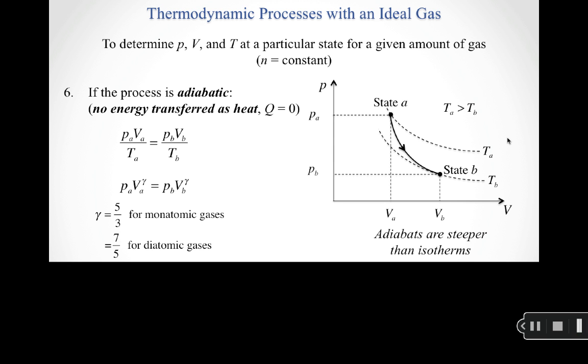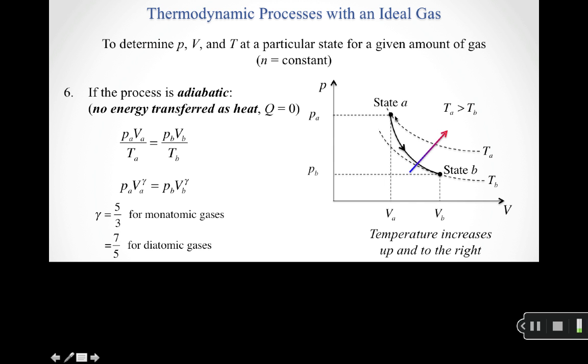The second thing that we need to know is that in terms of looking at our PV diagram, the temperature increases as we move up and to the right. So our temperature increases up and to the right. Here's cooler temperatures over here, warmer temperatures over there. So what this tells us is that the temperature along this particular isotherm is greater than the temperature along my second isotherm. So the temperature TA is greater than the temperature TB.